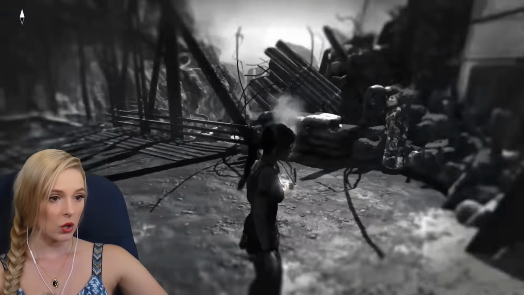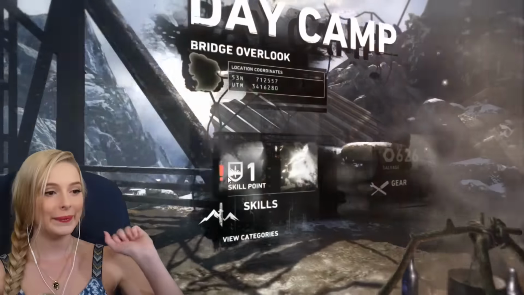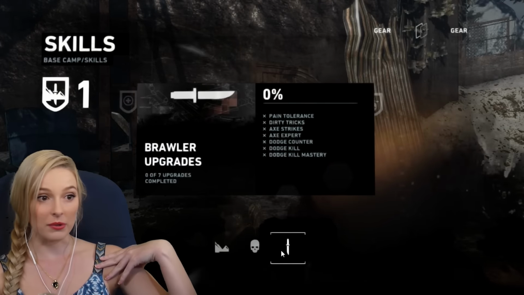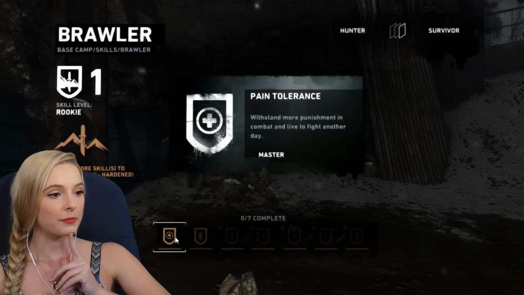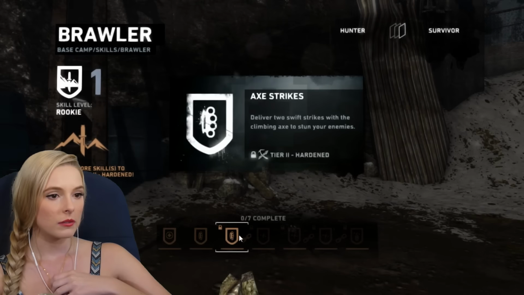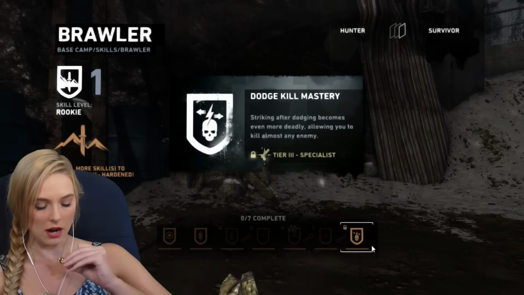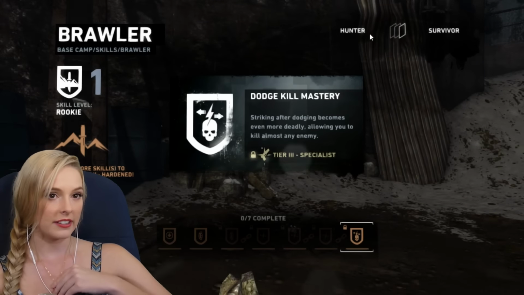Okay. A campsite! Hello, campsite! Ooh, let's spend a skill point. Oh, brawler upgrades. We can up our pain tolerance. We can use dirty tricks. We cannot use that. Or that. Or that. Gosh, my necklace is so cool. I've been wearing it pretty much nonstop since Saturday morning when I got it, and dang, I love it.